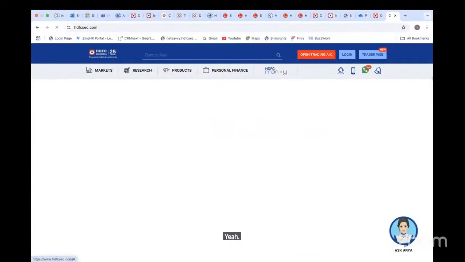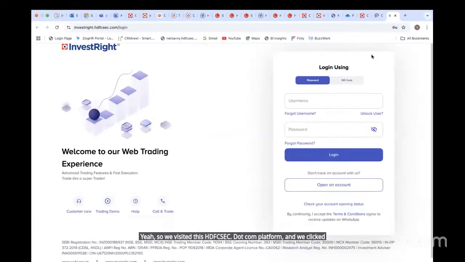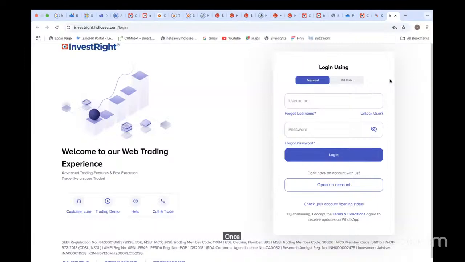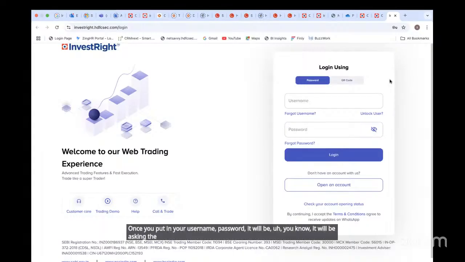So we visited this hdfcsec.com platform and we clicked on trader web, right? Here we can log in using our username and password. The username and password that you are already using for all our platforms, the credentials remain the same. Once you put in your username and password, it will ask for the OTP that you will get on your registered mobile number or email ID.